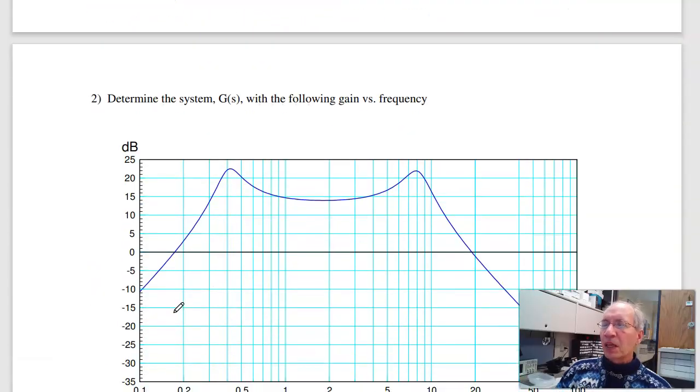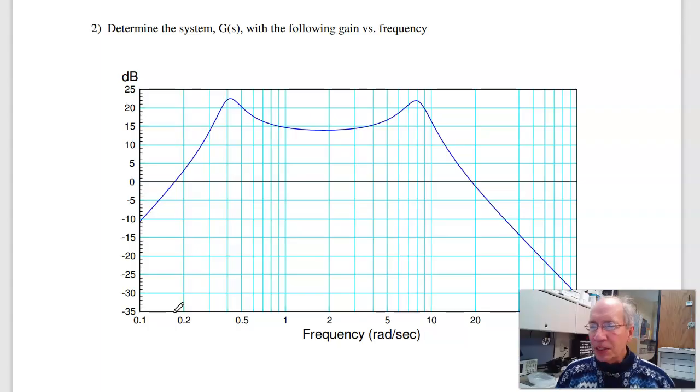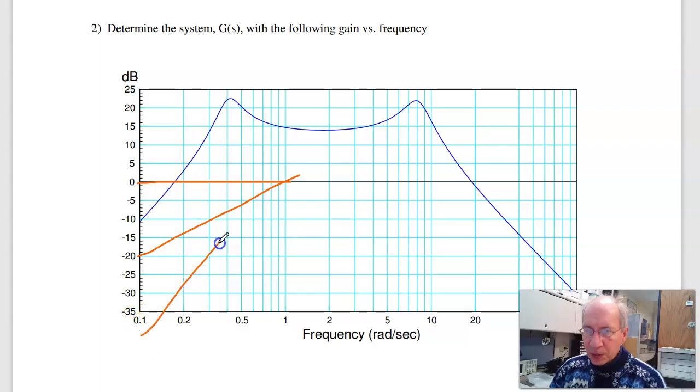Another problem. If you have complex poles, I get resonances. So here's kind of the same problem. Here's 0 dB per decade. Here is 20 dB per decade. Here is 40 dB per decade. Which one of these kind of match up? And that's about 40 dB per decade. So I'm going to go from here, go to plus 30.